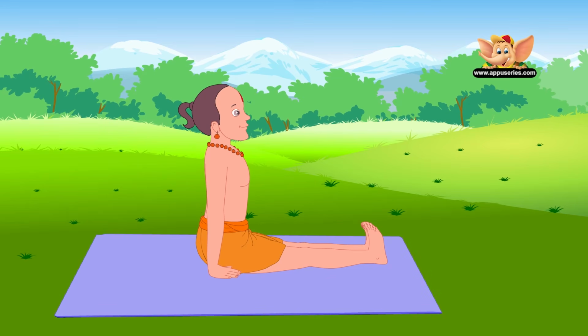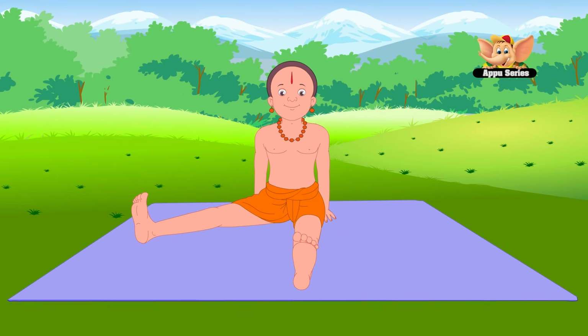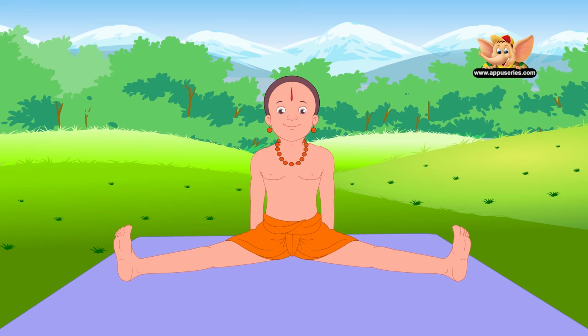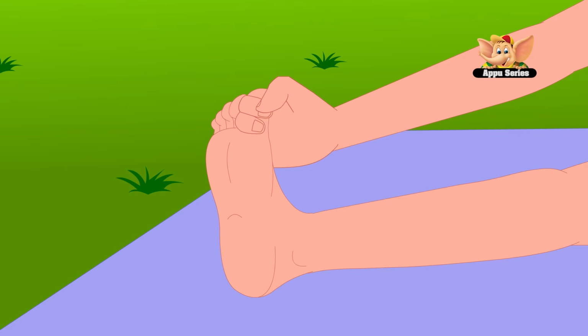Spread your legs as wide as you can, one leg at a time. Keep your legs stretched and your toes pointing upwards. Do not bend your knees. Sit erect. Hold your big toes between your index and middle fingers.